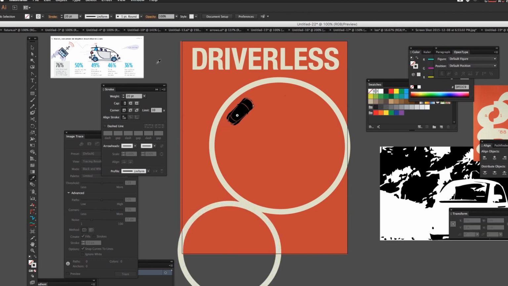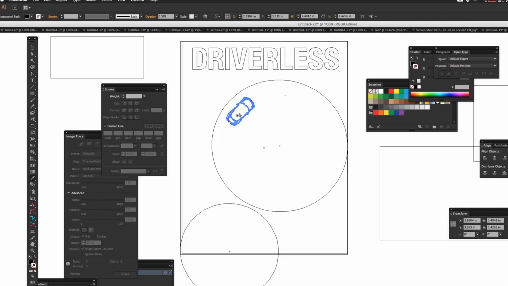It'll have the same color. And I just don't think that car is working well. The car is not working as well as I thought.